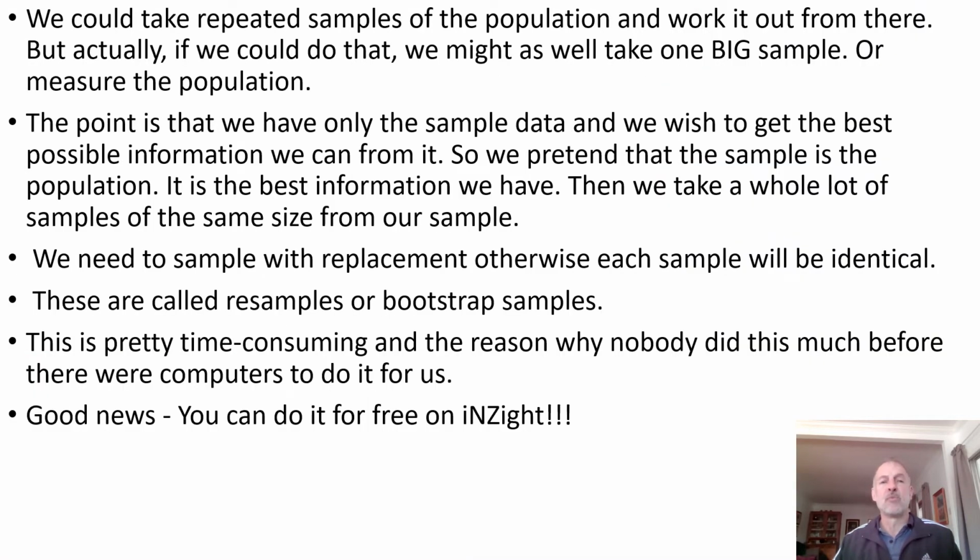We could take repeated samples of the population and work it out from there. But actually, if we could do that, we might as well take one big sample or measure the population. The point is that we have only the sample data and we wish to get the best possible information we can from it. So we pretend that the sample is the population. It is the best information we have.